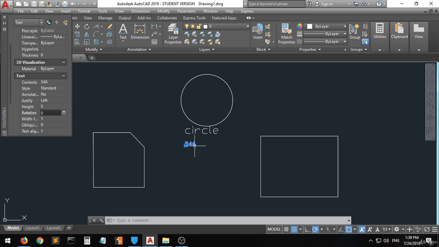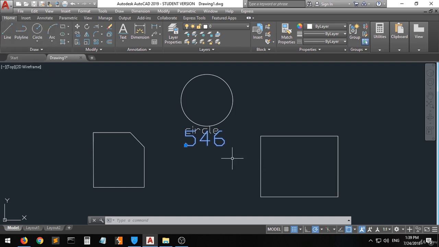You can see that the size of this text has been changed. Then again, you can press, for example, 20, then press enter. You can see that this size of this text has been changed. And this is how to change the size of this text. Now, how about press escape to deselect? Let's move this text from this point just a little bit down. Okay, this is good.